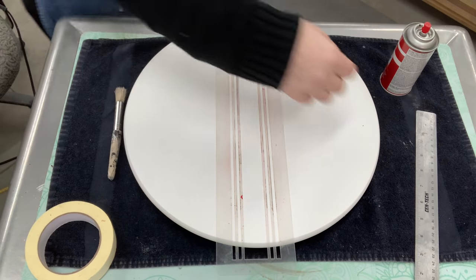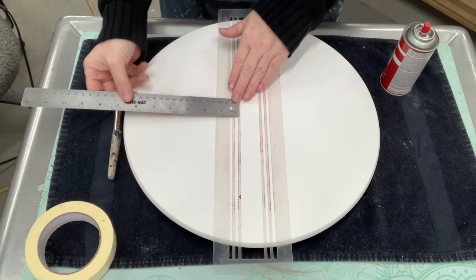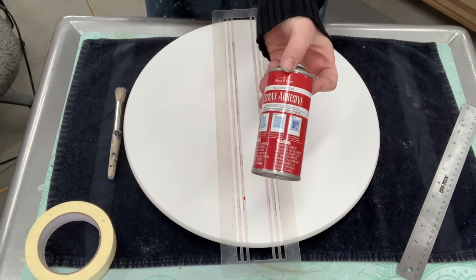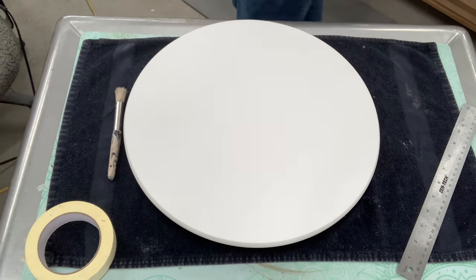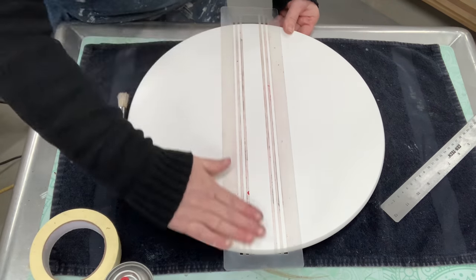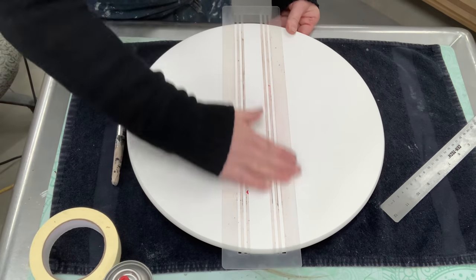Now I have four of these larger Lazy Susan turntables and they're just flat. I'm going to do some simple green sack striping — they're all going to be similar, all going to have the striping. And I'm going to attempt to try to reuse the Jamie Ray Vintage Stencil. I'm still on the fence but I'm going to try some of that tacky spray and see how it goes.